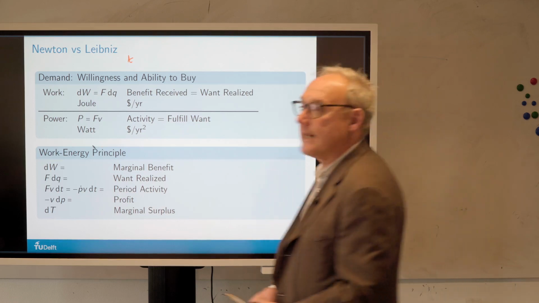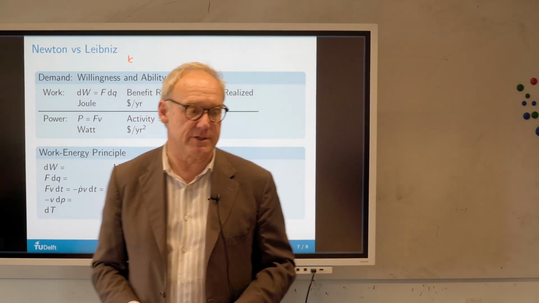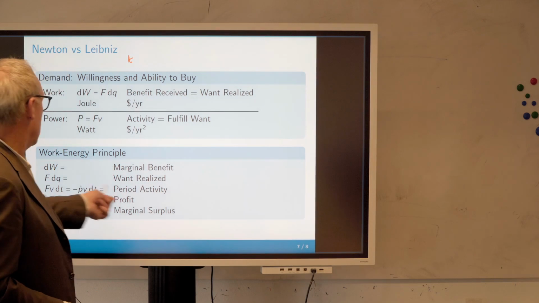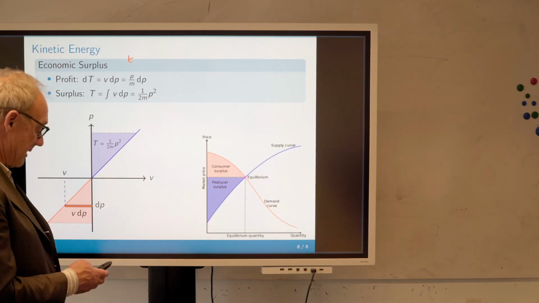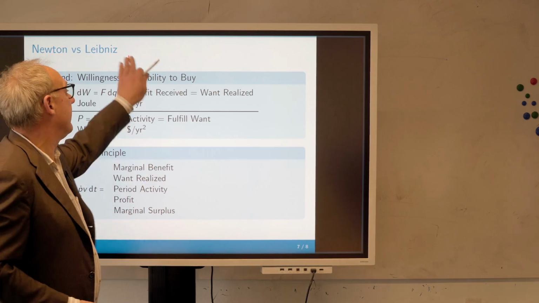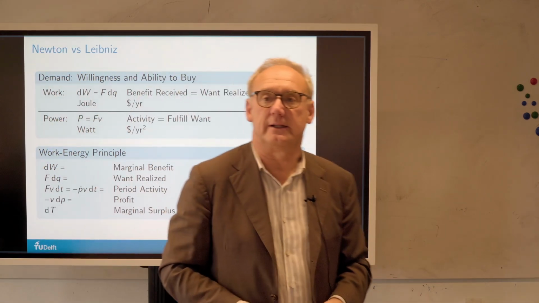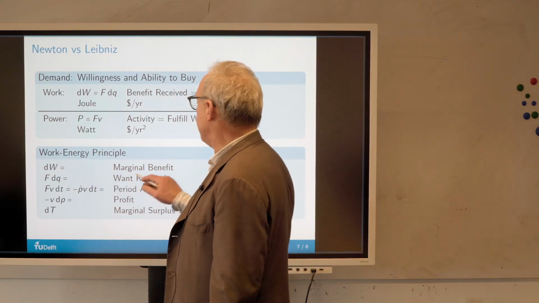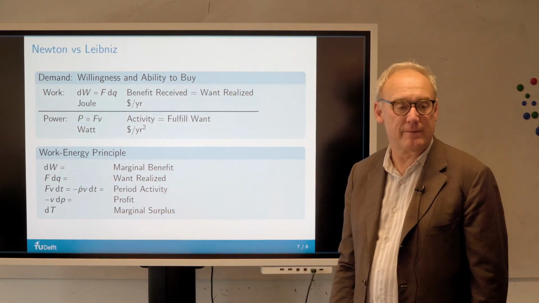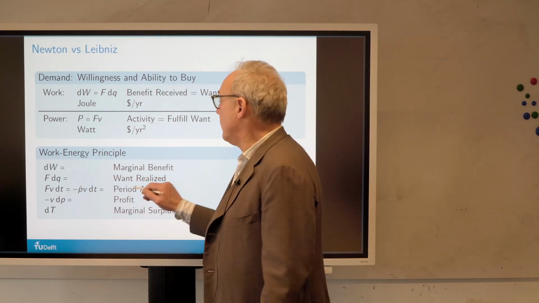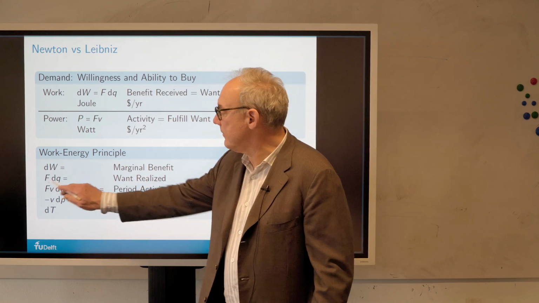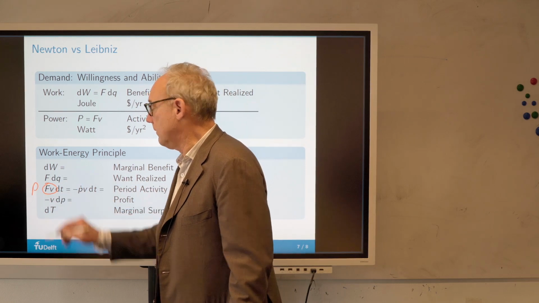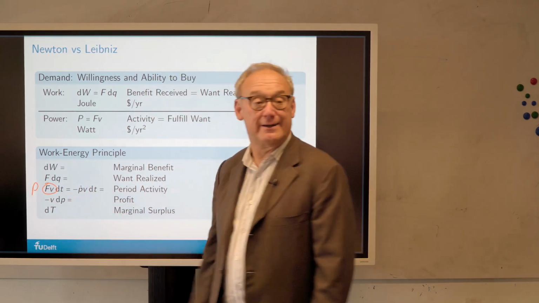So let's immediately answer Rumer's question very quickly. What has this got to do with growth? And then that will bring us to the surplus. We won't have time to go through this in depth, but we'll do this quickly. First get the ideas down, and then next week we'll kill them, all right? So this here, that's the benefit received. I'll just call this the marginal benefit, okay? So that was equal to a realized want, right? So this is the want, and you realize it. But this was the activity, so this is the power, the period activity, right?